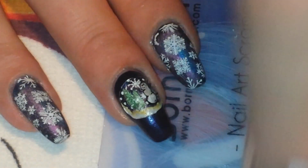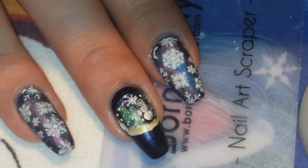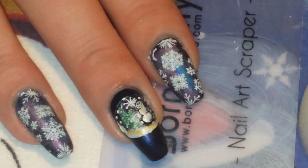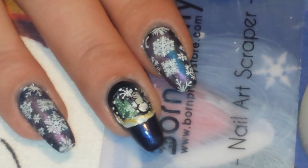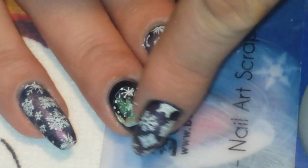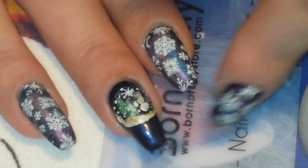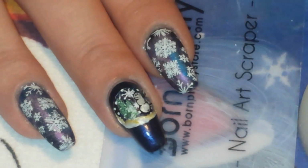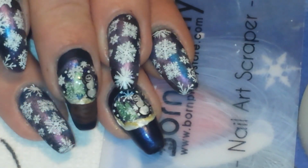I did take a matte top coat on the rest of my nails, and it's just called matte top coat from Wet n Wild. I did that on all of my nails. Right here on my middle finger, after putting the base down, I will matte top coat everything around the little bubble, and then I will meet you guys back to show you how I made it 3D.